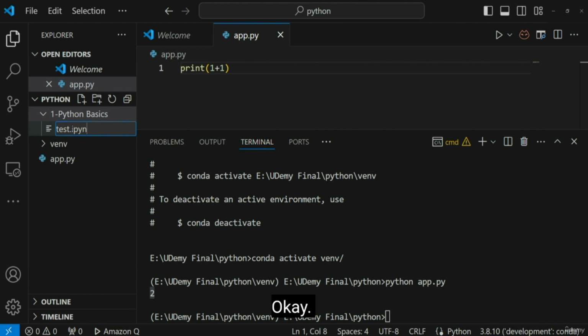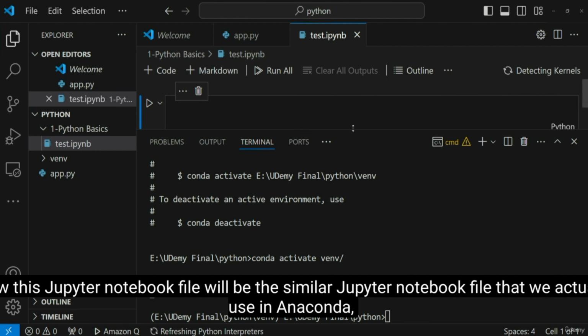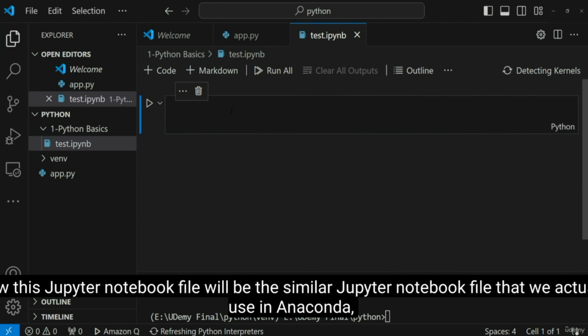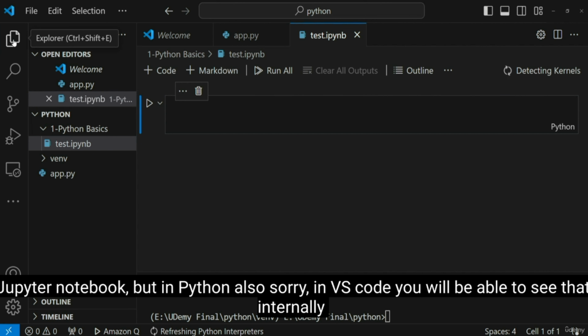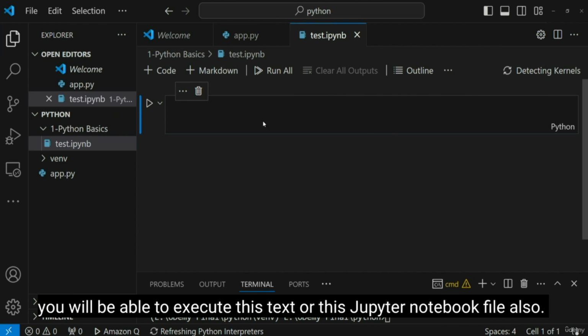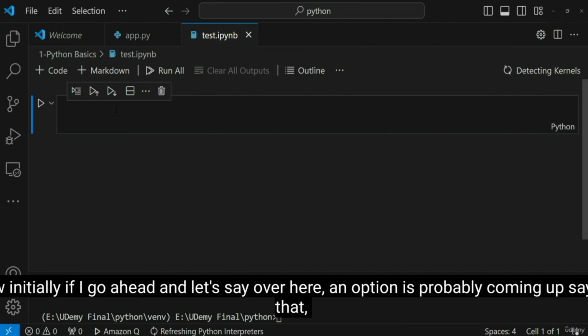Okay. Now this Jupyter notebook file will be similar to the Jupyter notebook file that we actually use in Anaconda, right? The Jupyter notebook. But in VS Code also, you will be able to execute this Jupyter notebook file internally. Now, initially, an option is probably coming up saying, hey, detecting kernels.